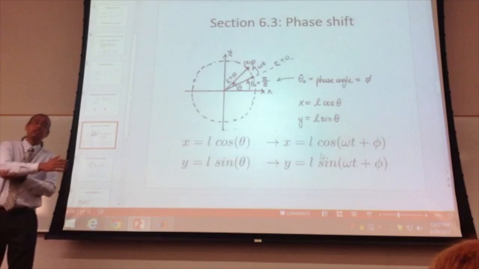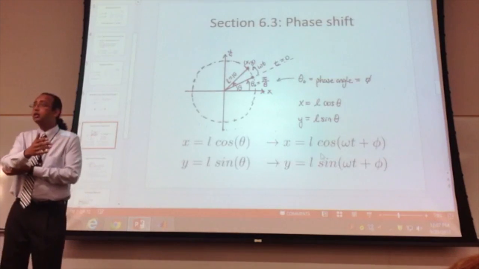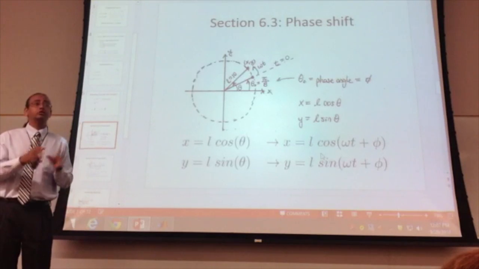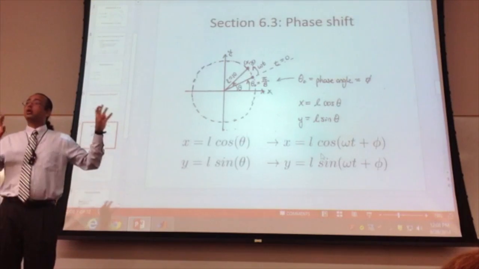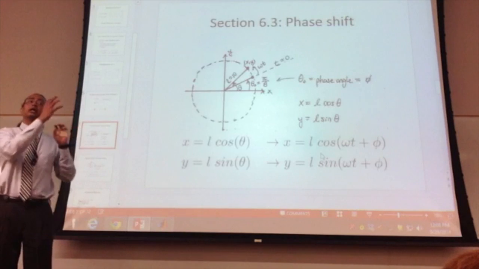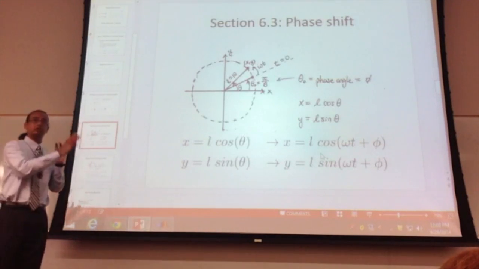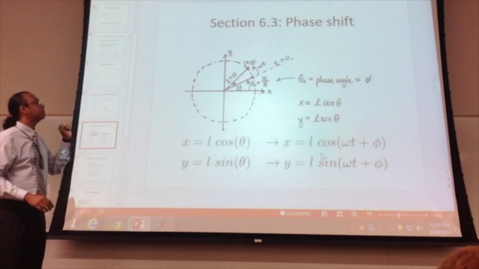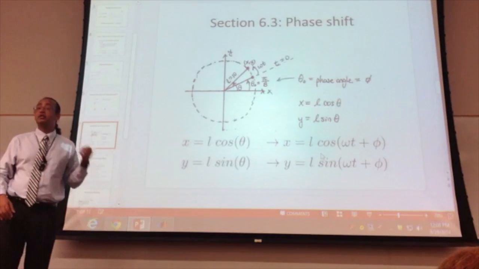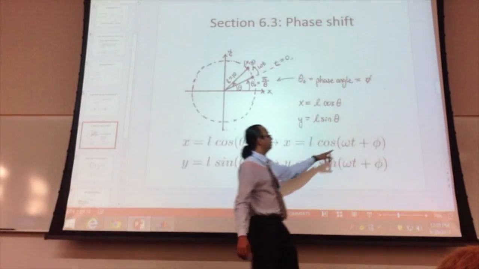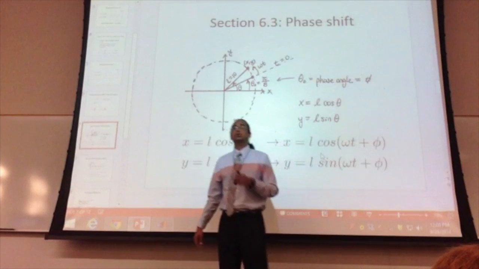So angular velocity is radians per second. You multiply it by time, which is in seconds, you get radians. So theta is radians on the left-hand side. On the right-hand side, you have omega times t. Omega is the radians per second, time is in seconds, the two times cancel out, and you get theta in radians. So when you start at theta equals 0, you don't need this extra term phi here, because you simply substituted theta equals omega t.